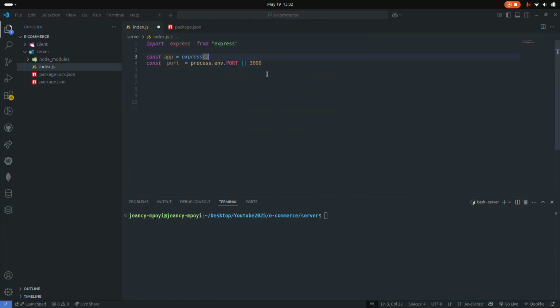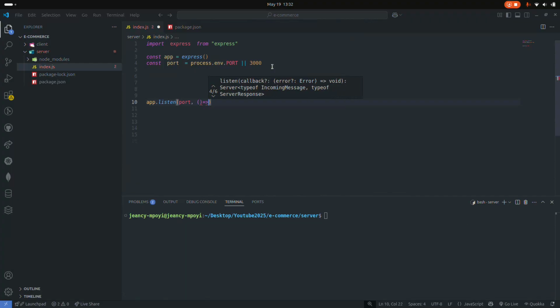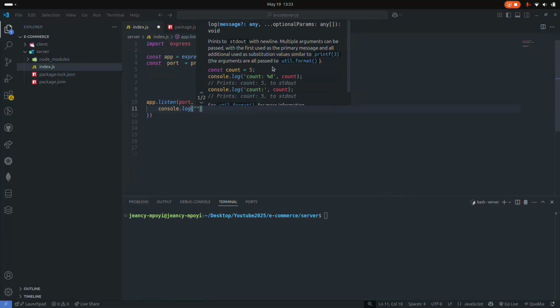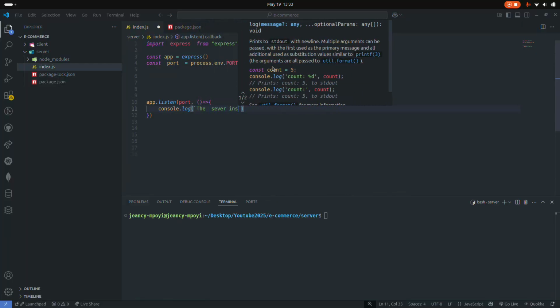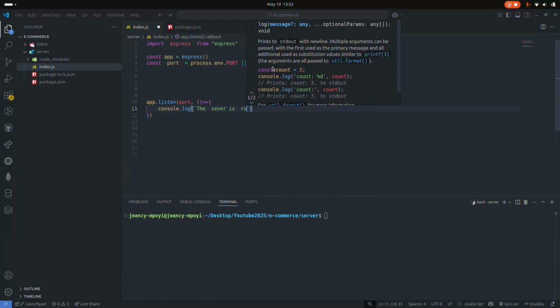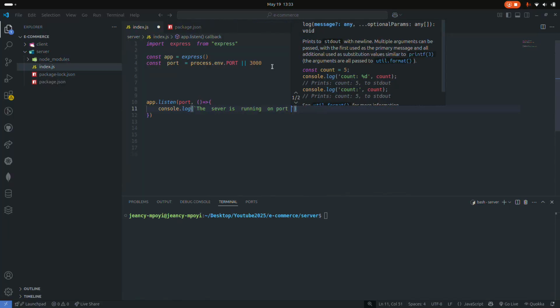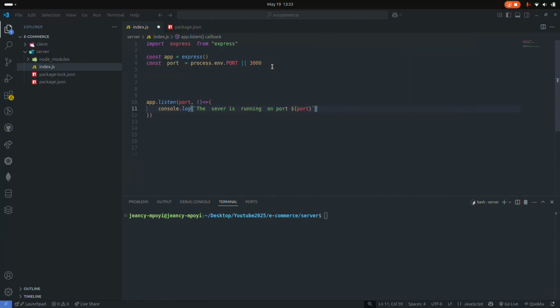There it is. So let me create a server, app.listen port, and then create an arrow function, console.log the message: Server is running on port. There it is. There we go. We have created a simple server.